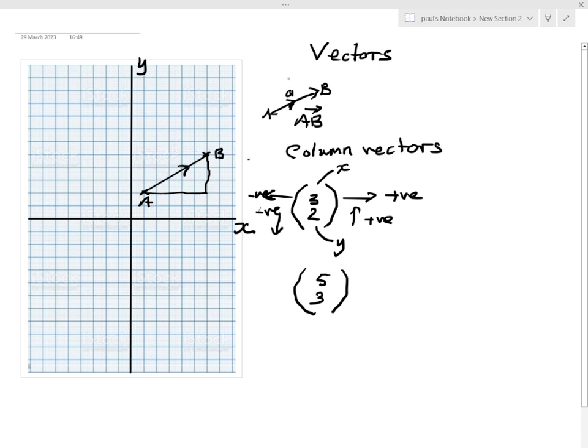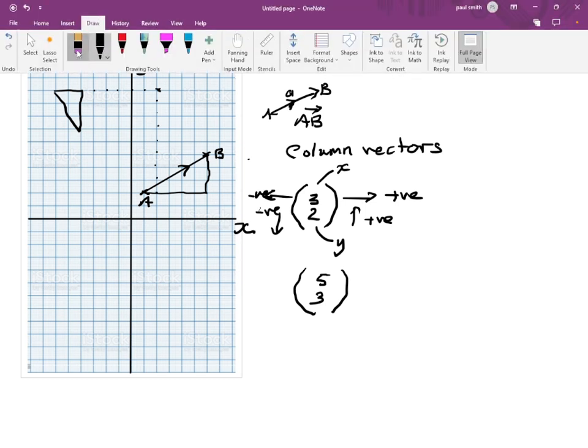You don't have to name it, and this can be a shape. We could have a triangle like this, and we're going to move the triangle by a vector. What should we put? Should we put (6, -8)? So we're going to move the whole triangle that distance. So take a corner and go 1, 2, 3, 4, 5, 6, and down 1, 2, 3, 4, 5, 6, 7, 8. So we need to get rid of that one because it's in the way.